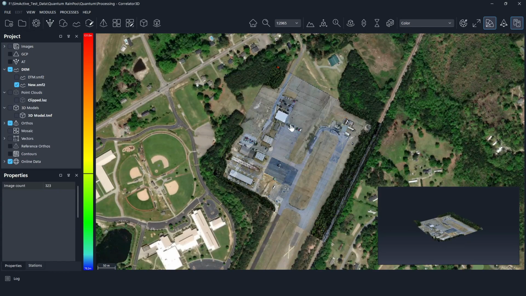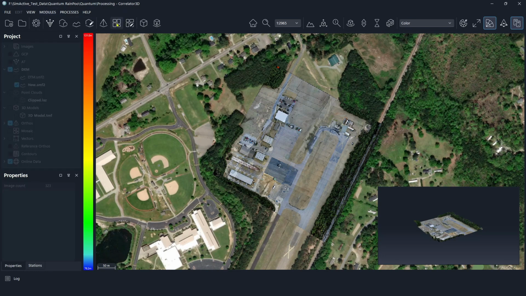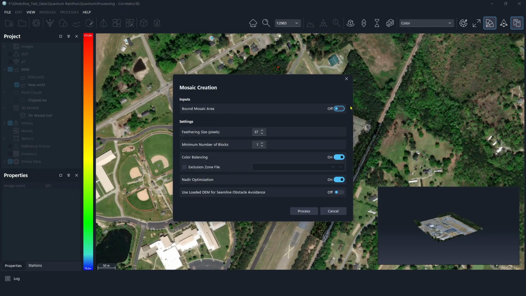It's one of the things that we almost never turn on the orthos, but in this case, for this gentleman, they were extremely valuable. The last step in the process, mosaic creation. We'll go through a standard mosaic creation. Really not much I would change here. And the last part of it is what we're talking about, 3D model generation.